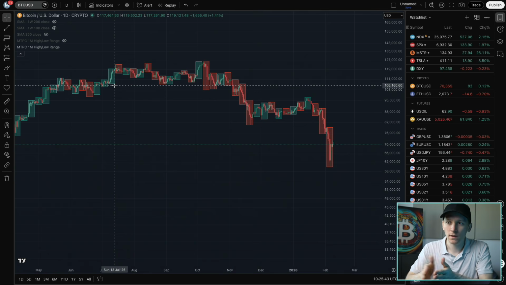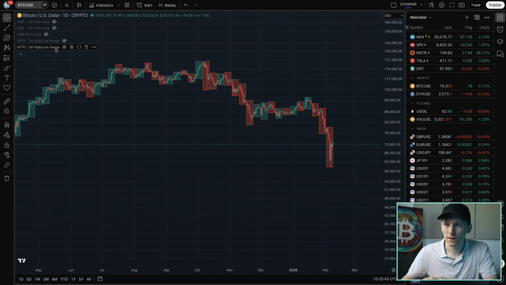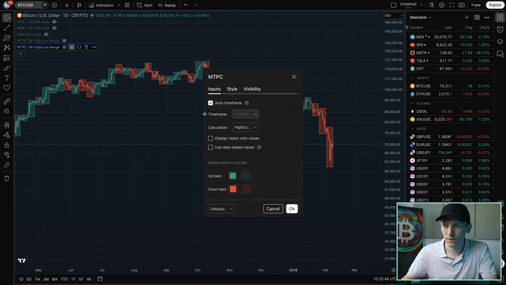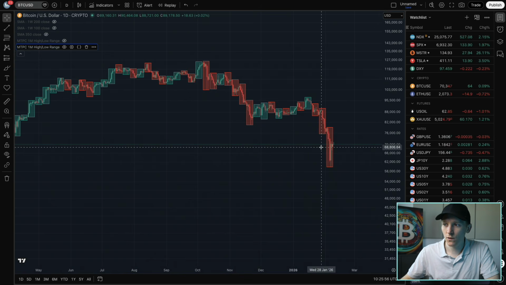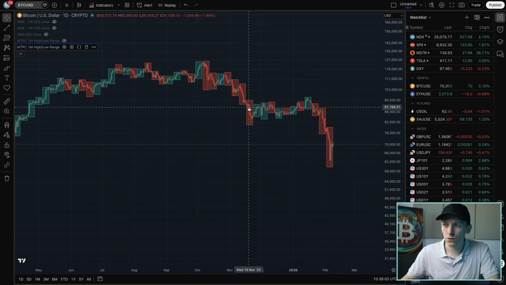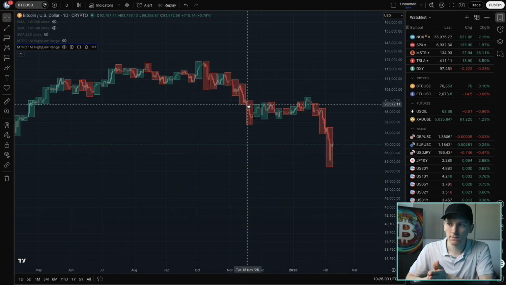And then on top of that, you have what it auto chooses on this occasion, because we're choosing auto time frame, which is a monthly chart. So the bigger candlesticks engulf and surround the lower time frame. So within the monthly big candlestick here, you can see the daily time frame volatility in the bar charts.